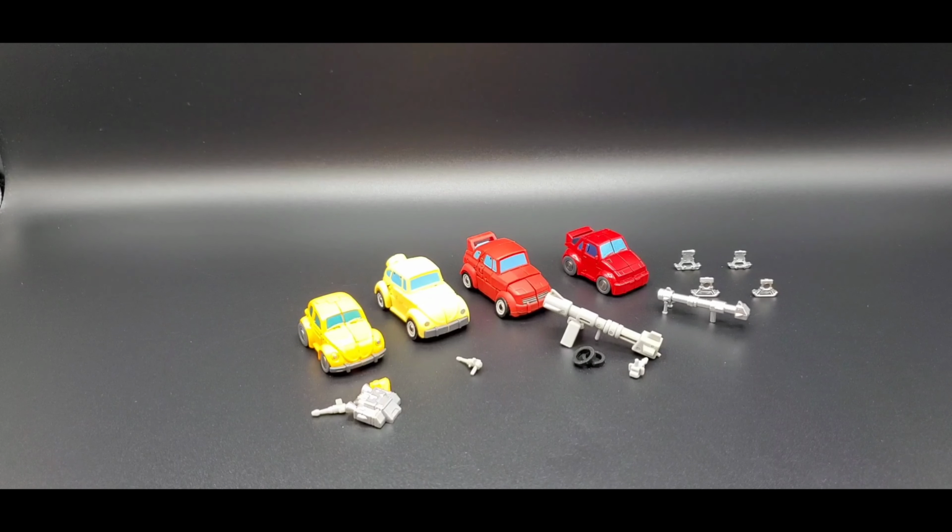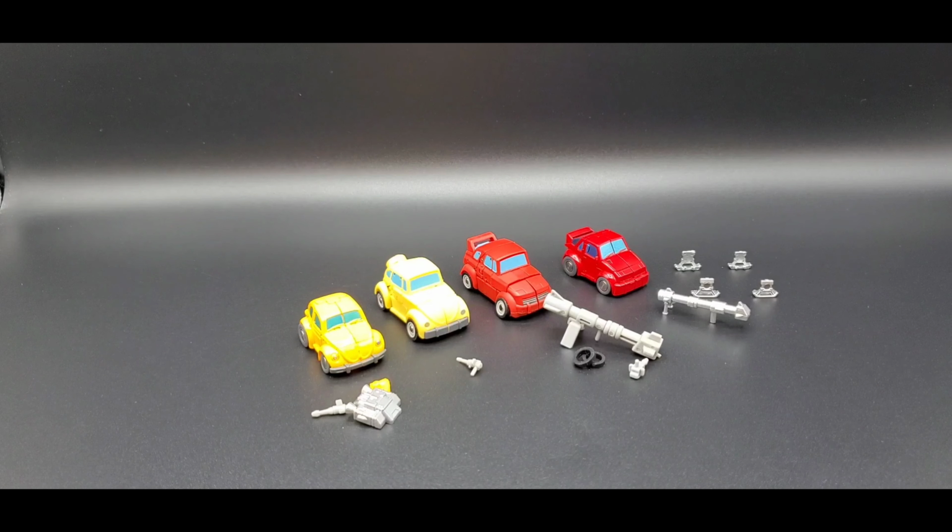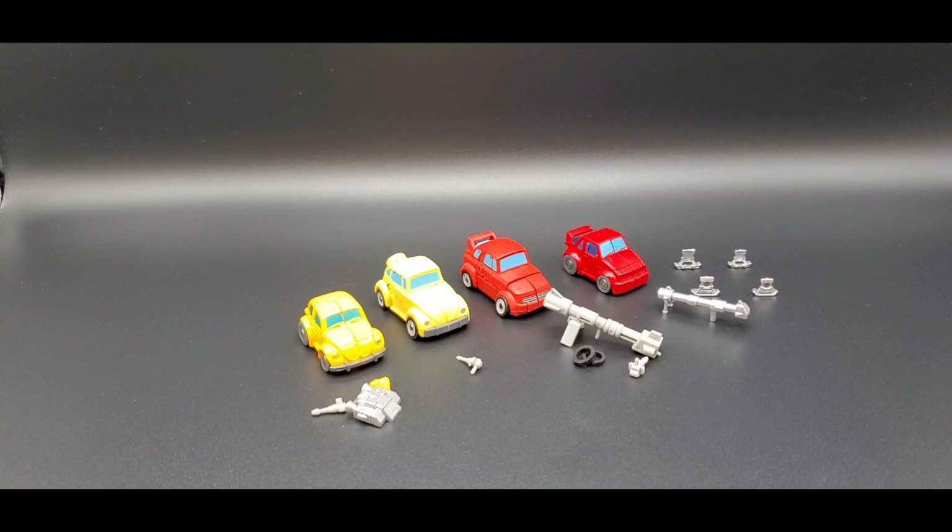All right, folks. There they are in their alt modes. This is Newage. These two are the Magic Square. The other one is Newage for that. So first things, we're going to go over accessories.